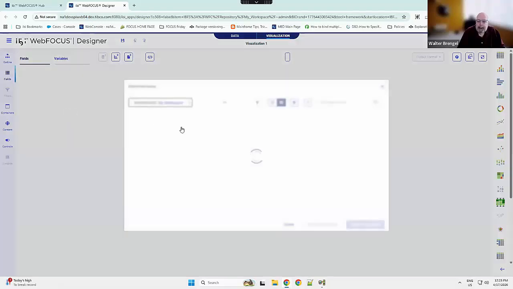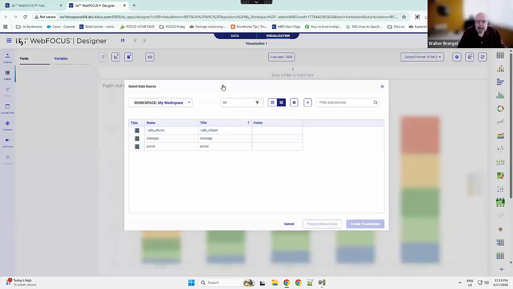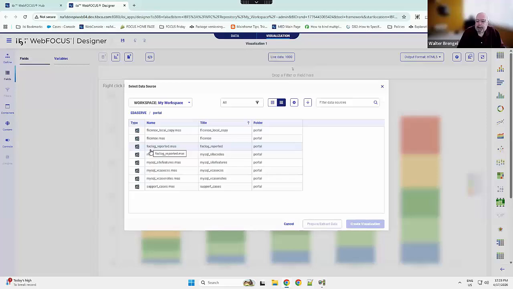All right, so while we're waiting, I'm just going to share with you something that I figured out. I'm going into the Create Visualization in Designer, and I have a file here called MySQL Site Codes, but I also have a MySQL Site Features.